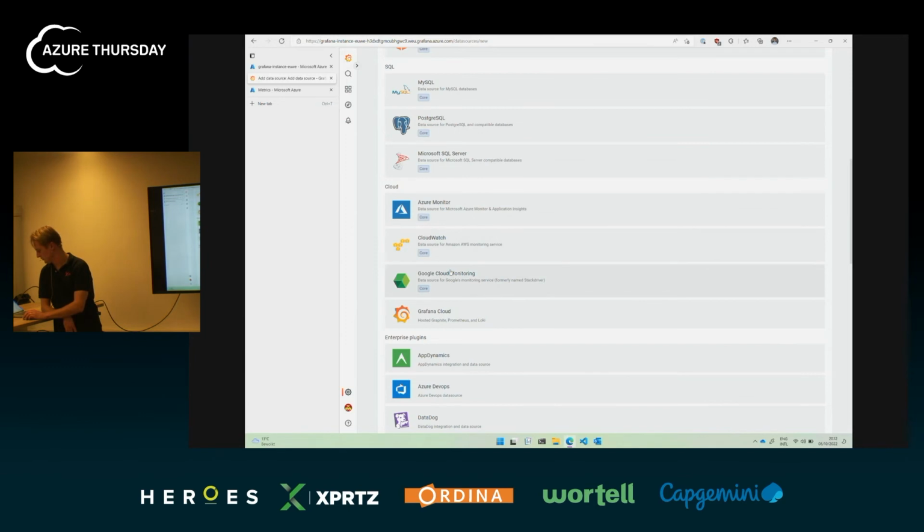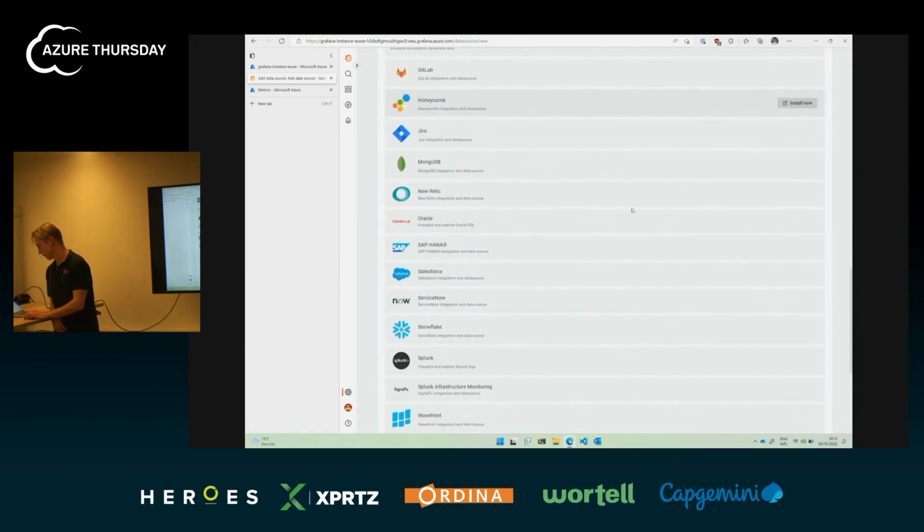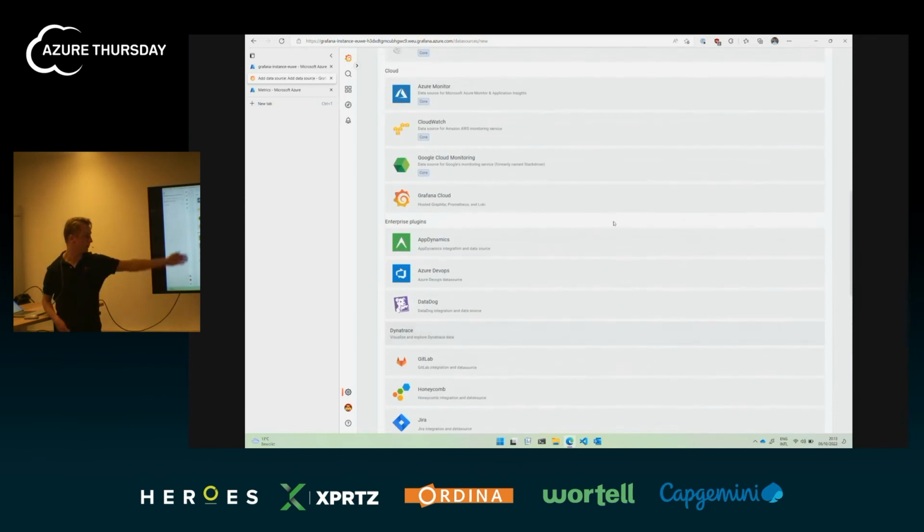Yeah, and down here you see some of the plugins you cannot use, unfortunately, at the moment. You see install now, and when you click install now, you jump to the Grafana cloud solution, and it's the standalone cloud solution you have to pay for. So that's not the Azure managed one. But I hope they will improve on that and maybe add some more, or add the option to install them yourself. So you can add the stuff I said before. And I'm particularly interested in Azure DevOps, for example.